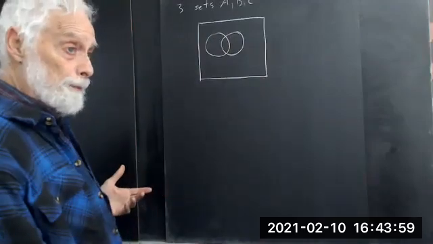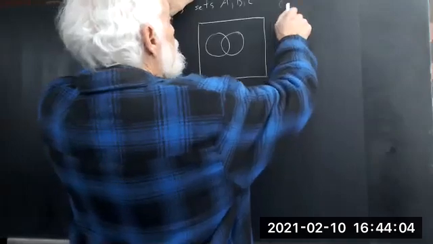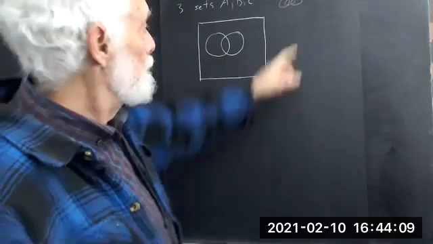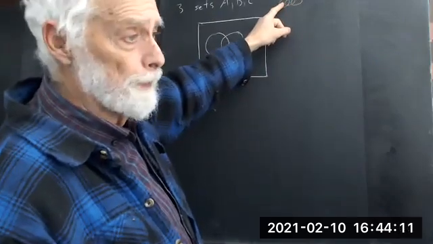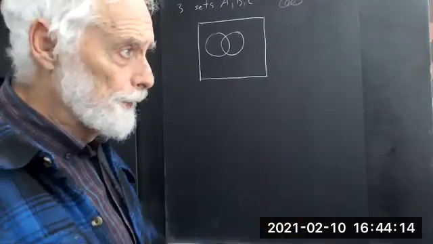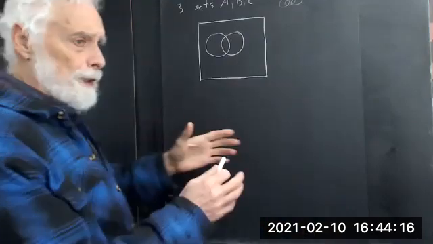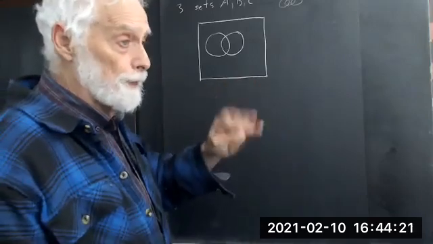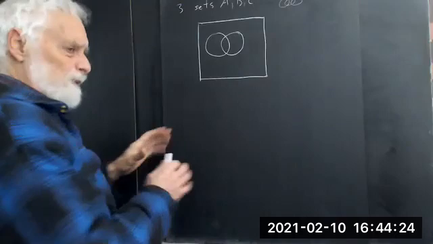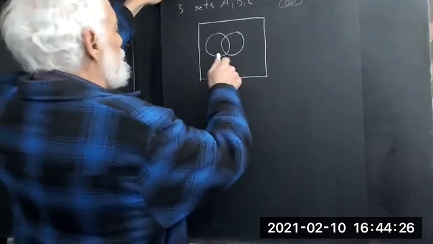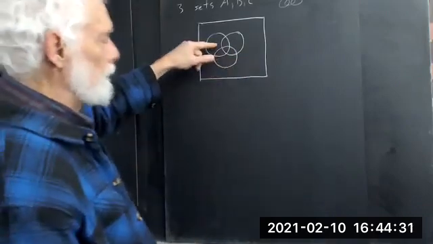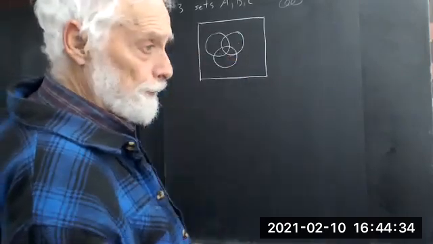Now, if I had a third set, I could draw a picture kind of like this. That's three sets, and there's an overlap. But this third set doesn't overlap the first set. They have to overlap. All three sets have to overlap, and every set has to overlap every other set, which incidentally makes it really tricky if you've got four sets. You can't do it with circles anymore, but we don't worry too much about that. Okay, so we have to draw it sort of like this. So now this set overlaps this one, and this one overlaps this one.